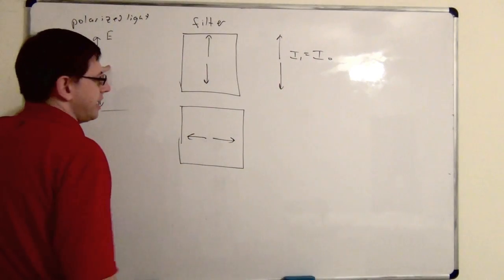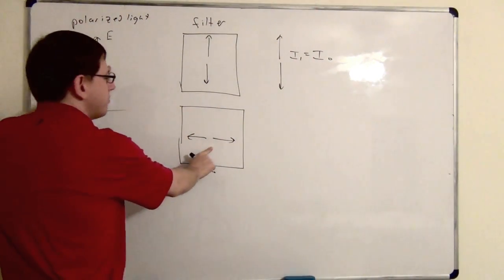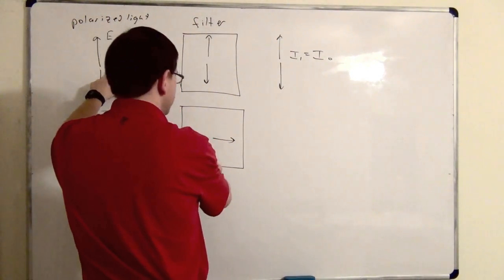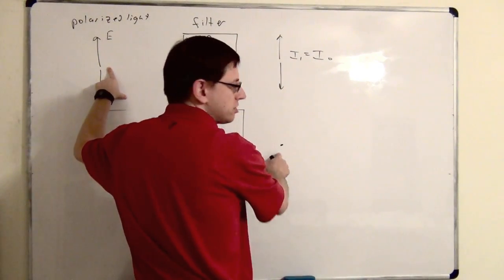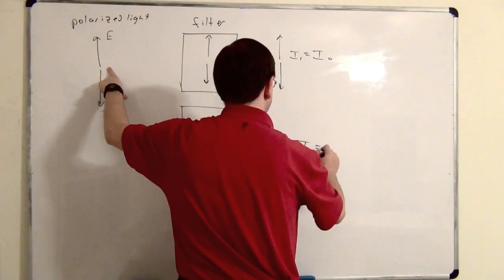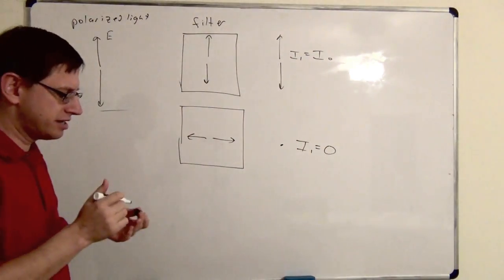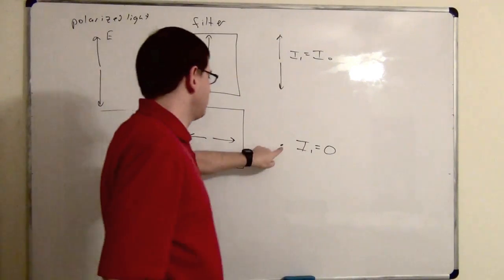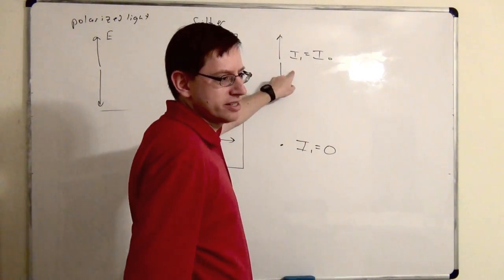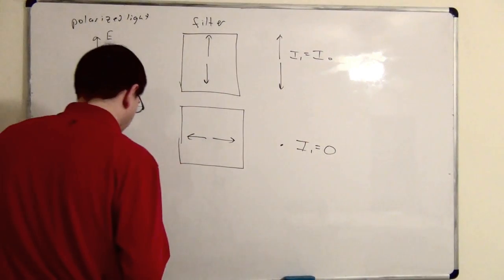Now let's say we take this light and pass it through this filter. How much of the light will get through? Zero. So how would you draw it? Well, you can't really draw it. It's like a dot. There's no oscillations. So what's the new intensity? Zero. By the way, how is intensity psychologically perceived? Brightness. So this would be no light at all, and this would be just as bright as it started.